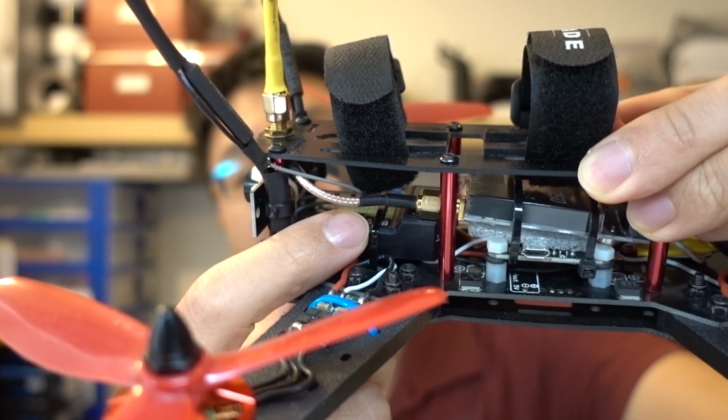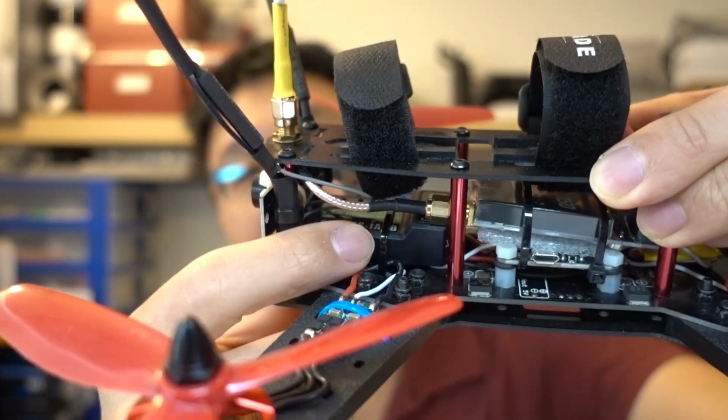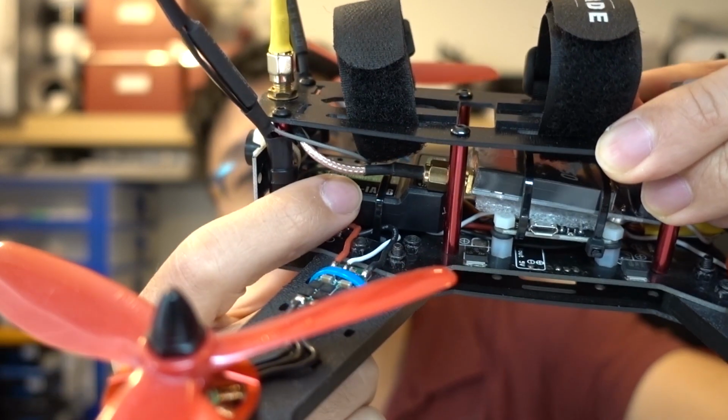I'm using this in the 250 because it has space for this particular receiver. However, if you need to rebind this, it's problematic because you have to use a bind plug, and that is kind of a hassle.